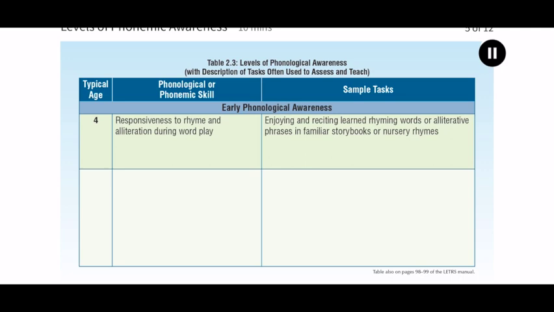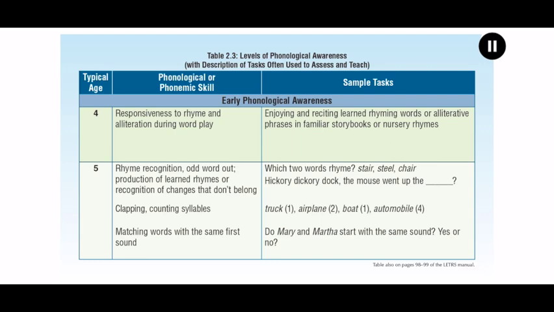Preschoolers who have appropriate developmental experiences develop early phonological awareness skills, including a simple understanding of rhyme and alliteration. They appreciate these simple sound devices in storybooks and nursery rhymes and learn to repeat them. Children's early phonological awareness includes understanding of syllables as well as rhyme and alliteration. For example, typical 5-year-olds can complete a familiar rhyme, tell which words in a set rhyme, or match words that start with the same sound. They can also segment syllables. These skills facilitate early matching of letters to letter names and letter sounds.